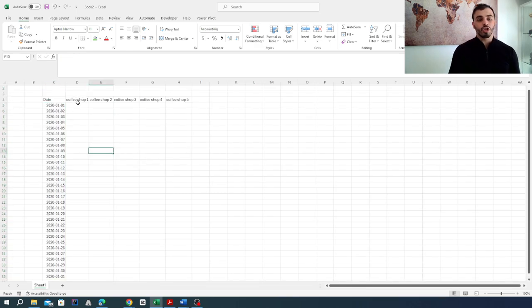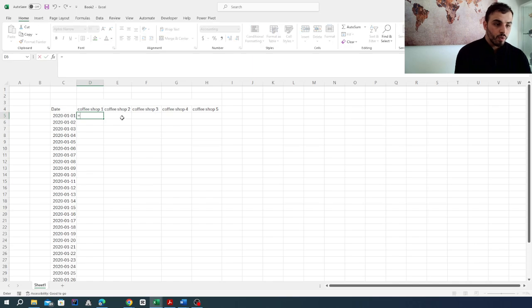The next step will be generating a random income for each of our coffee shops. For the purpose of this example, let's say that each of our coffee shops makes between $500 and $1,000 a day. So to be able to write this down in an Excel format, we are going to generate a random number between 500 and 1,000. The formula that we are going to use for this example will be equal RANDBETWEEN. And here it's going to be a random number between 500 and 1,000. And here we have a random number that will be automatically generated. Each time that we click on the delete button, the number will change.